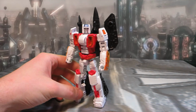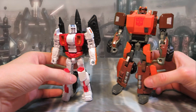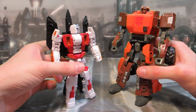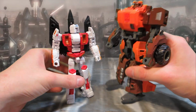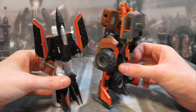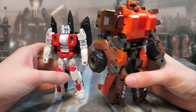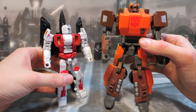But to compare this guy to another Voyager, there is Generations Roadbuster. Hey, what do you know? A Voyager is bigger than a Deluxe. Who would have thunk it? Much taller. What, two to three heads taller? Somewhere around there.